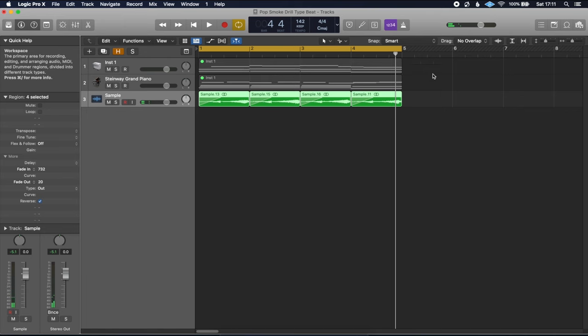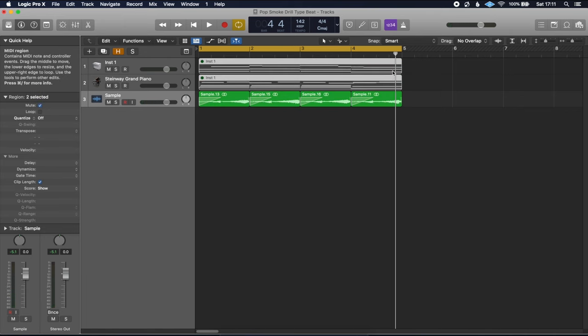Now you may have noticed that Logic has automatically muted these regions, but if you did want to use these again, which I may later in the composition, then you can go over to here where it says mute and unmute those. The keyboard shortcut for that is Control and M, and these will mute and unmute the regions. This is useful for building sections, as one section you may want to keep reversed, and then the next section you can have the sample playing as normal.